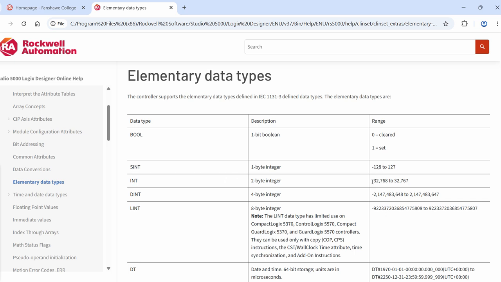It has a wider range, and the most common one we'll talk about from this video is DINT, double integer. As you can see, it has a very big range from negative 2 billion to positive 2 billion, right?